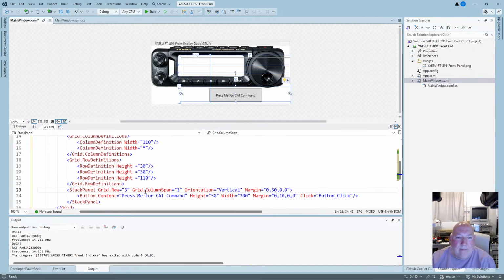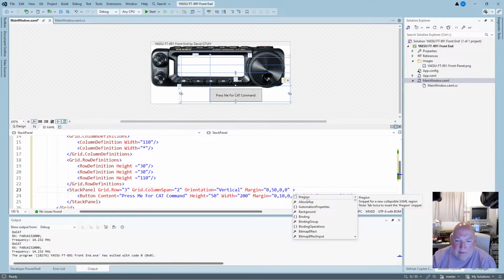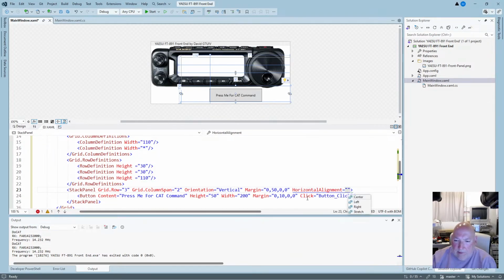There we go. Orientation. Column span 2. Need to stack panel alignment. Horizontal alignment left. There we go. Okay, that'll do for now.